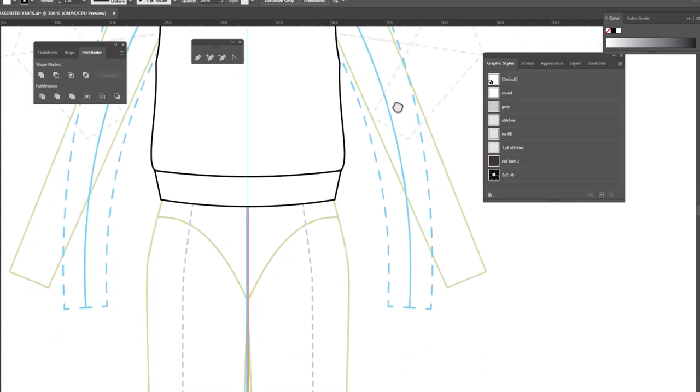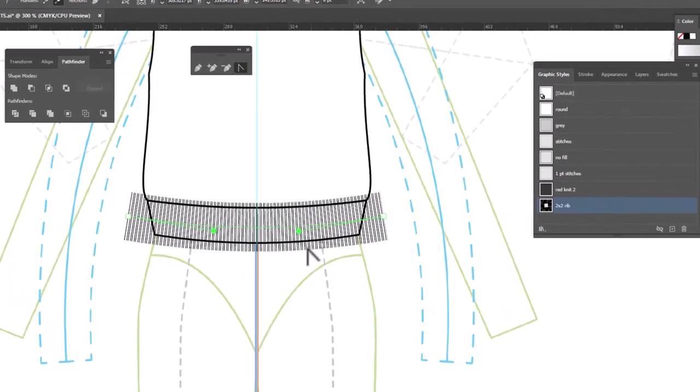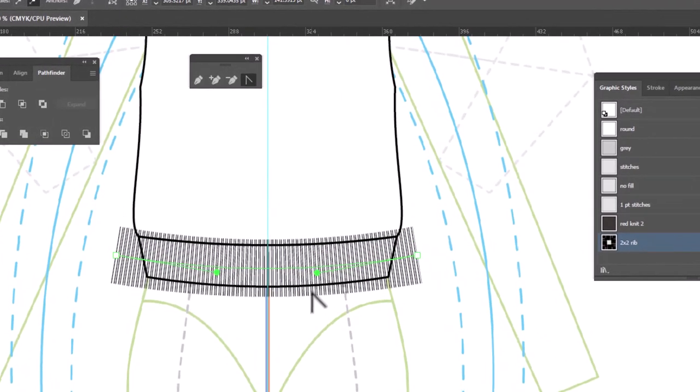Let's add the ribbing. To add ribbing, we do it as a clipping mask. So we're going to start by drawing a line that goes from one end to the other. We're going to curve it so it matches the curve that we've already got going. And then we can go to our graphic styles and click on our rib. Now, you'll notice that the angle of the rib is not matching the angle of the shirt. And for me, that's a problem.